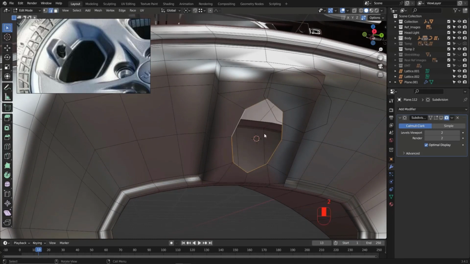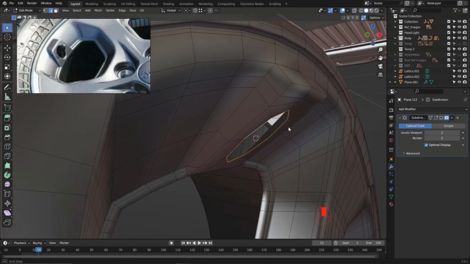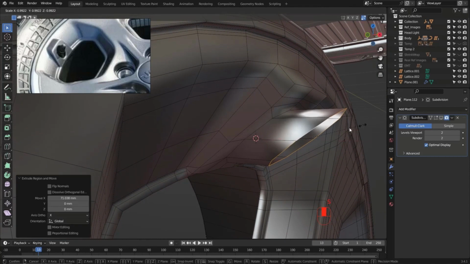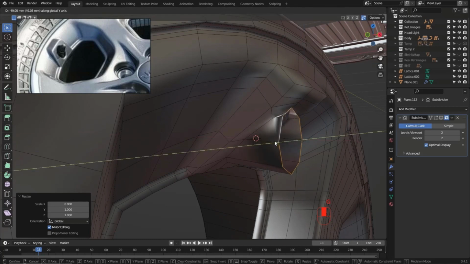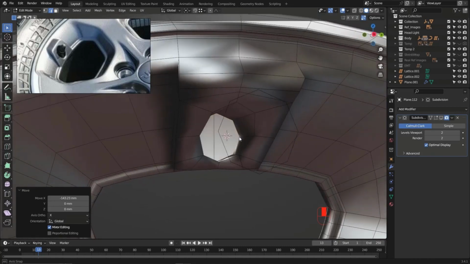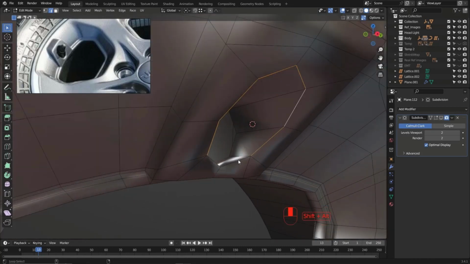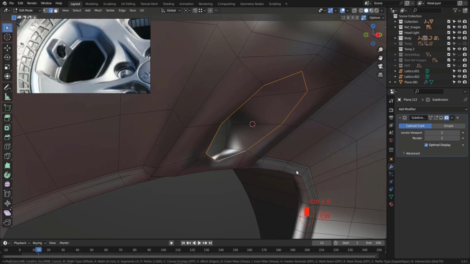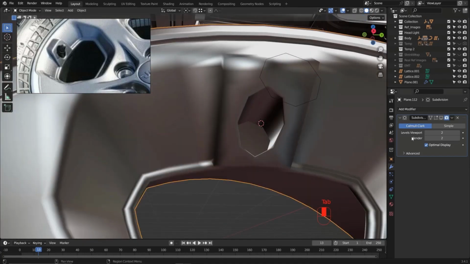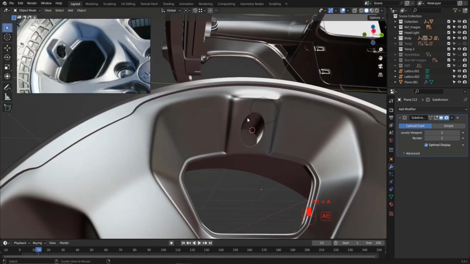Go to the edges, grab these edges, hit E and push these forward to the x-axis. Hit S, X, 0, enter to make this flat. And then hit G and push these to the x-axis and move these inside like that. Grab this edge and this one and bevel it, hit Ctrl B. Add the 3 edges like that. You can add 4, that's okay. And let's tap and let's activate subdivision surface. Let's see what we got so far.